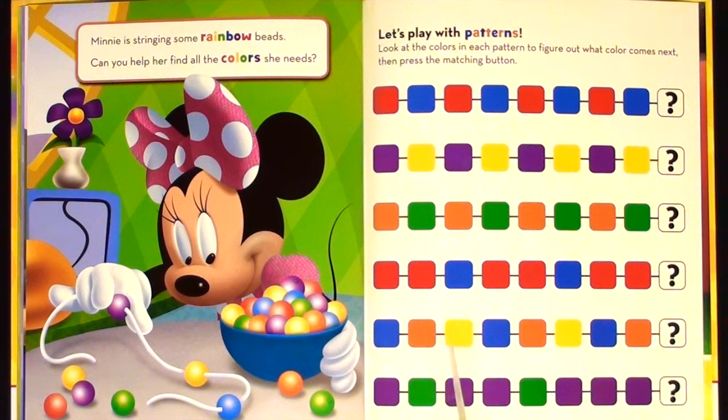Blue, orange, yellow. Blue, orange, yellow. Blue, orange, yellow, that's right. Purple, green, purple, purple, green, purple, purple, purple. Green. That's right. That was a tricky one. Great job.